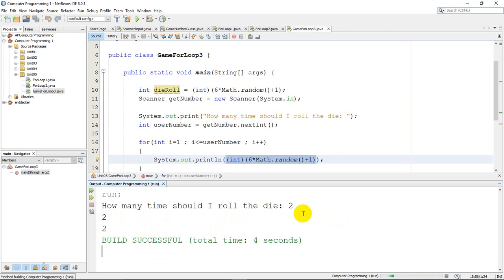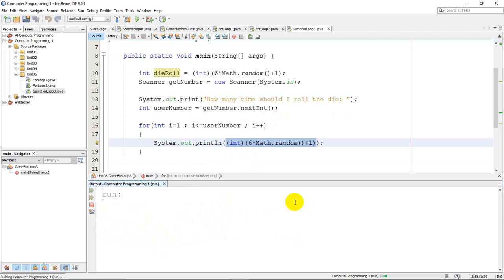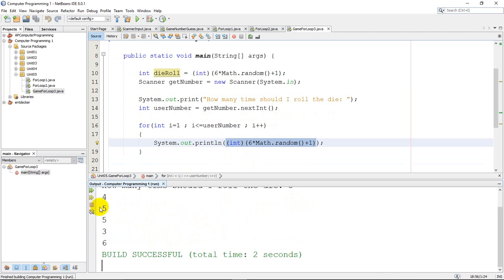So let's say I want to roll it twice, and I happen to get 2 2s. Now when that happens, I do like to run it again, just to show people that there's 3 3, that this code is not making a mistake. That was just coincidence that I got the same 2 numbers there. Now we can do a roll where we're going to roll it more times. Let's just say 5 rolls, and you can see there are my 5 rolls.